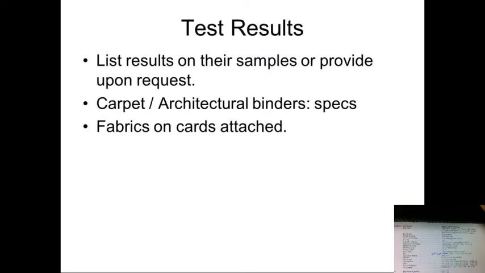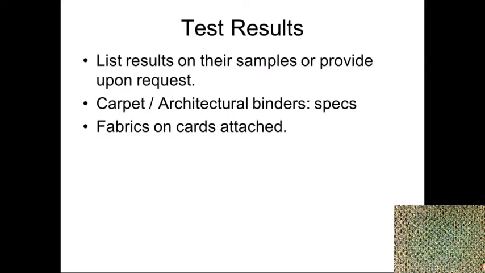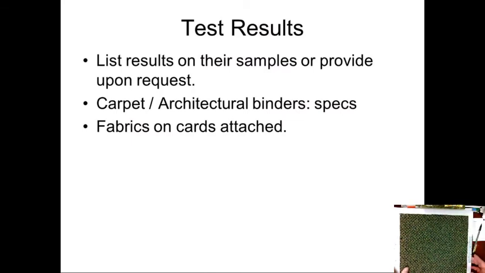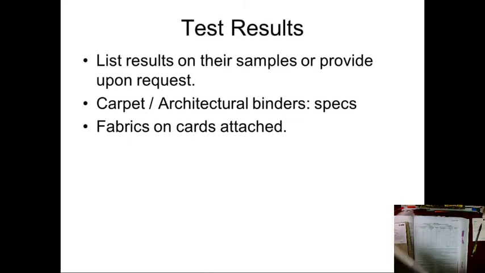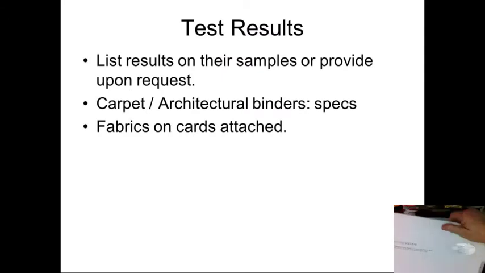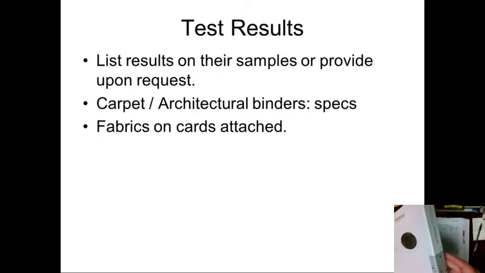So if you're not sure, you can always call the manufacturer and ask them if it's a Class 1 or 2 for floor coverings, remember, or a Class A, B, or C, so that they understand. These, of course, are in architectural binders that you might end up seeing. An architectural binder might look like this. I don't know if you can really see that. I'm kind of close. And a binder and a modular, you can see those in the resource room.